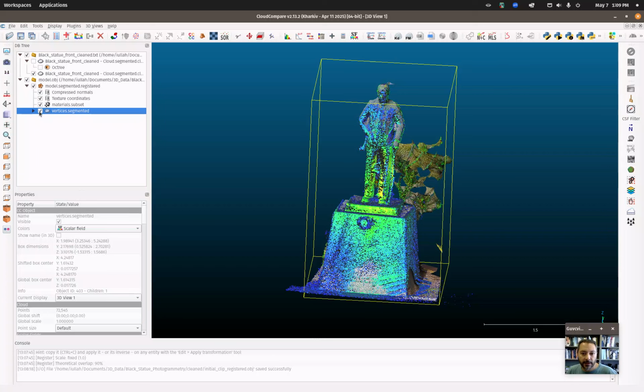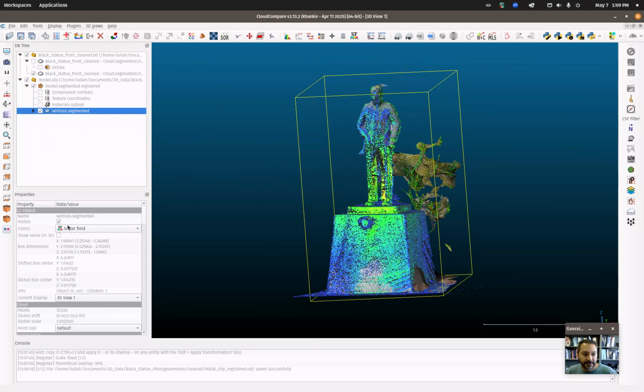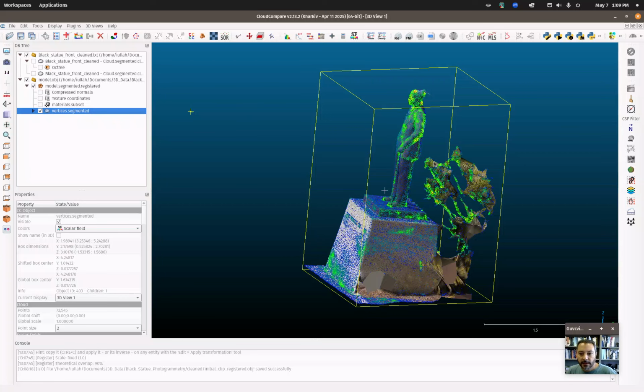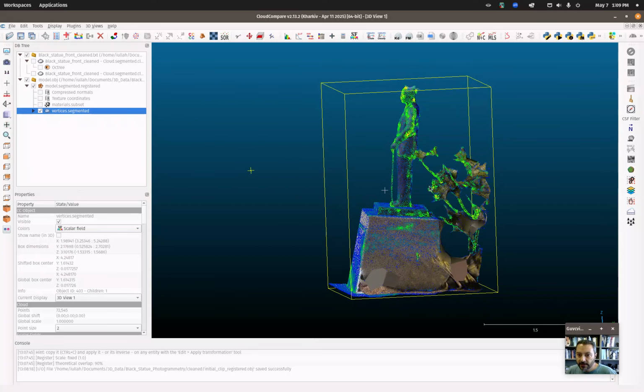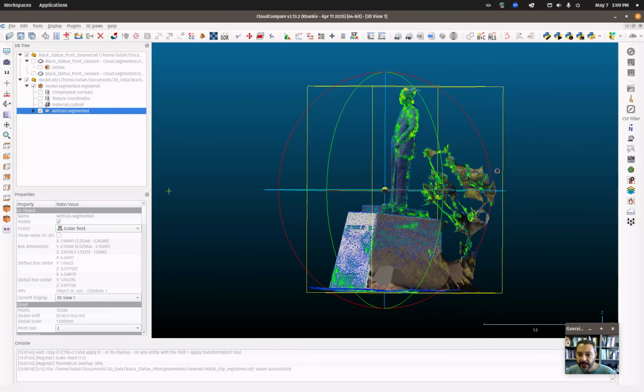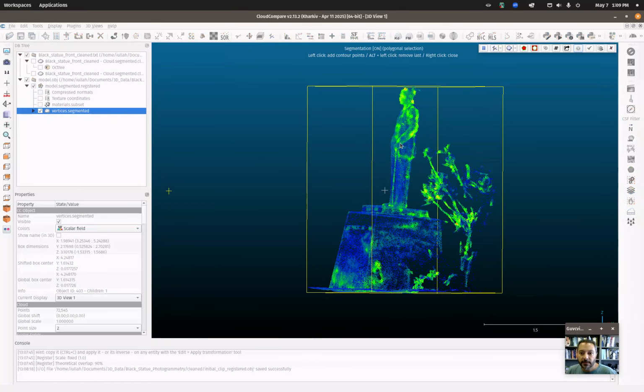And then the other thing that we are going to do is calculate the difference or the deviance between the two clouds. And you may want to spend some time cleaning up the photogrammetry cloud, like for example removing that little tree with the segmentation tool. So let me just do that real quick so that I can show you a little bit better what the results ought to look like.